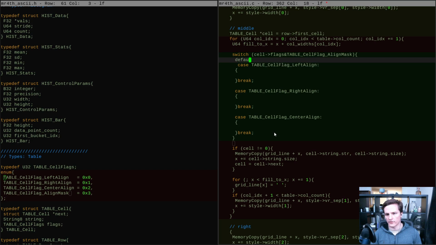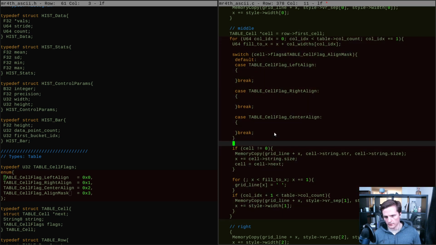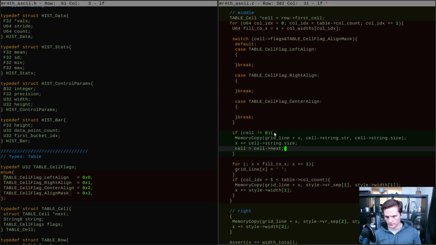And since there's a fourth unused case, I'll just let that safety fall through on the default here for now in case it happens. We don't want the table becoming malformed because of it.